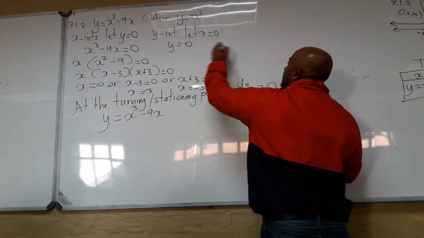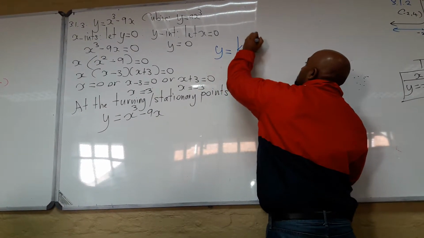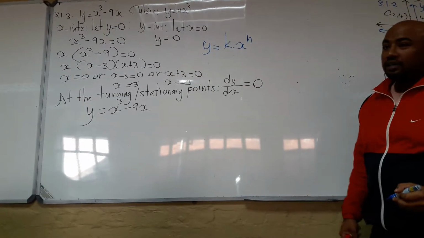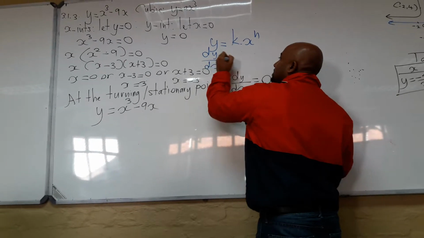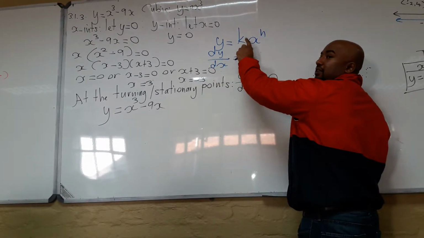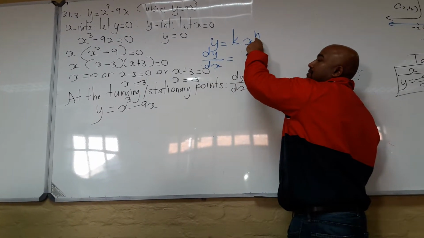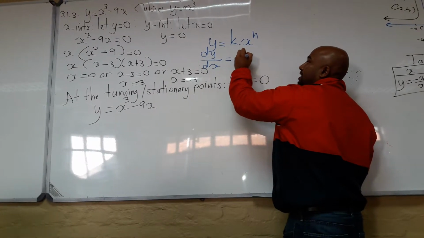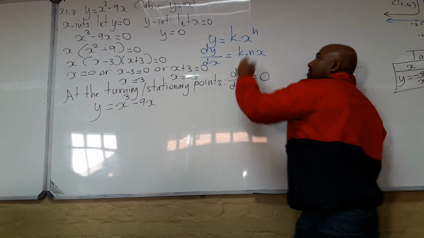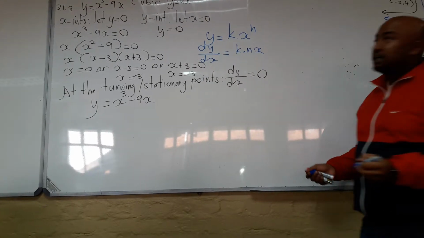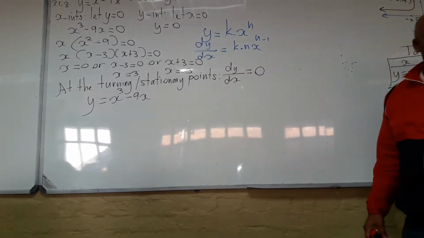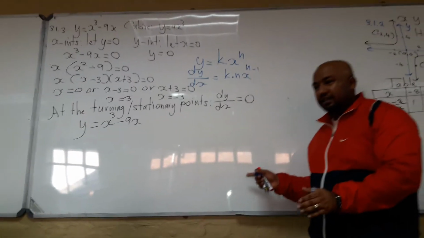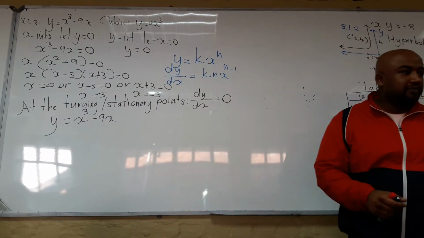Right, so if you've got y is equal to kx to the power n, when we differentiate, dy over dx, you take the coefficient and multiply it by the exponent, so that will be k times n. You copy down your base, which is x, take your exponent, and subtract 1. That is the rule that you are dealing with in N3 only, and in grade 12.